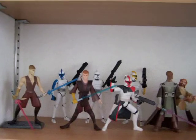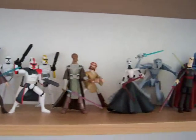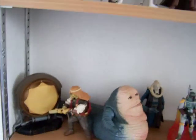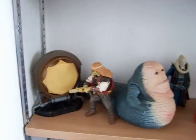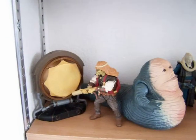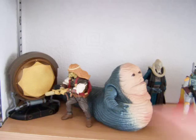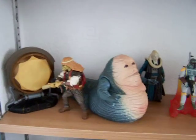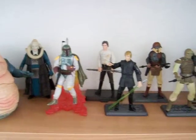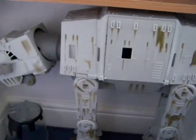We've got the first wave of animated Clone Wars figures. And my Return of the Jedi Jabba's Palace tribute shelf — I really love that scene. They've got Umpass-Stay with the drum; can't wait till Ak-Rev comes out — the second drummer from Jabba's Palace, who comes with the other half of the drum. We've got Jabba, Bib Fortuna, the Sarlacc battle pack, and of course the Endor AT-AT.